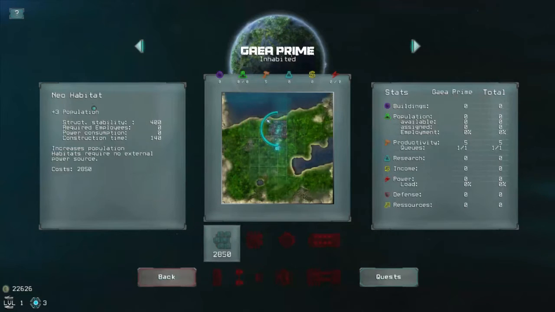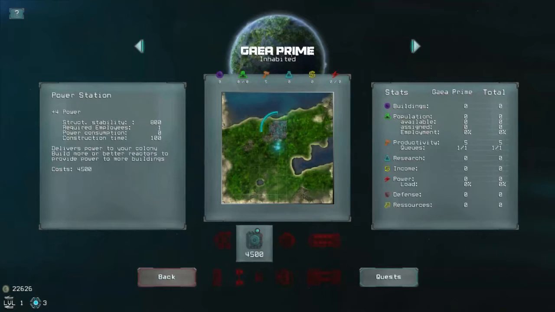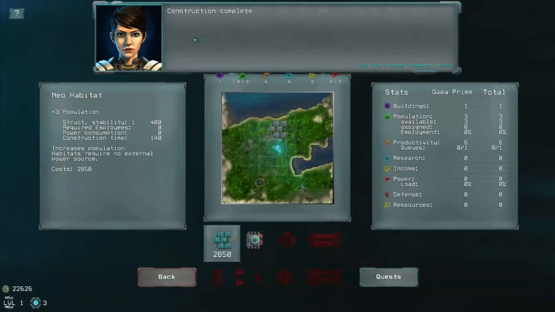Power station. Oh, this was the habitat. What's this thing then? Increased population. Why do I keep saying that? Population. Habitats require no external power source. Okay. Power station. Delivers more power to your colony. Build more or better reactors to provide power to more buildings. Okay, so let's build that. Insufficient free personnel. Create more habitats. Oh, required employees 1. Okay, so this gives you people. Got it. Construction complete.